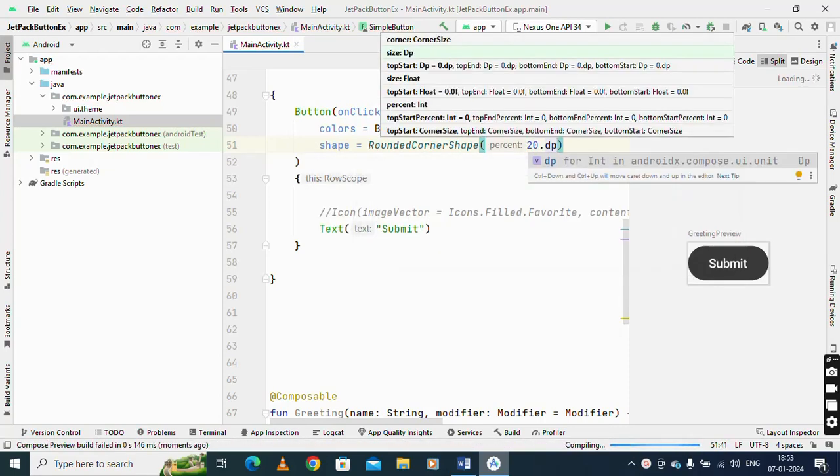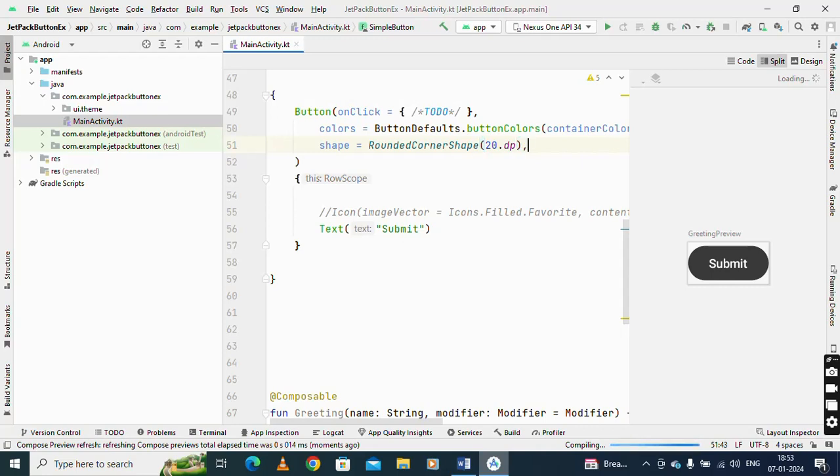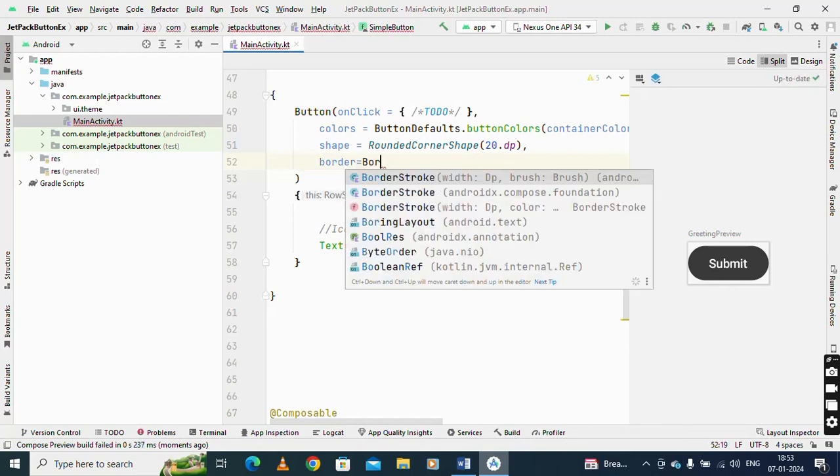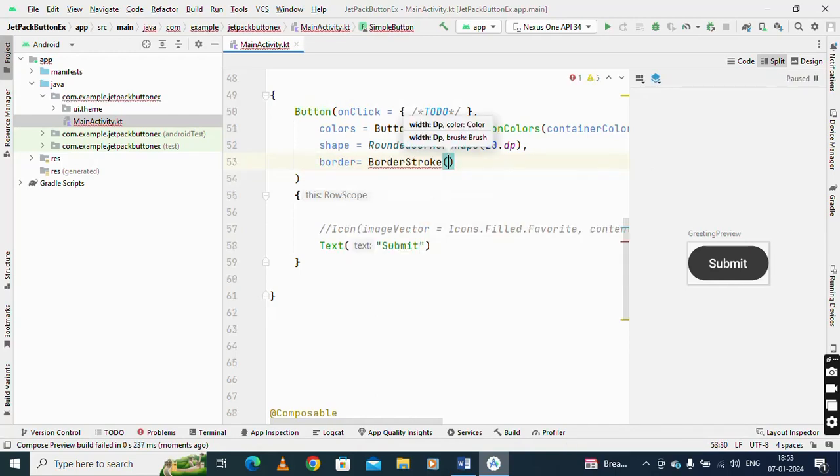And one more thing I need to change is called your border. For the border, you can go with BorderStroke. Under the BorderStroke I'm giving 1.dp, and I'm giving the border color like Color dot.